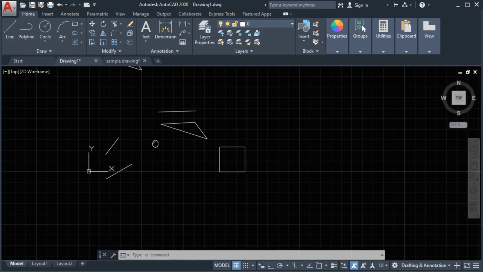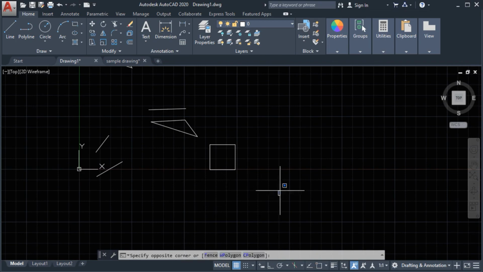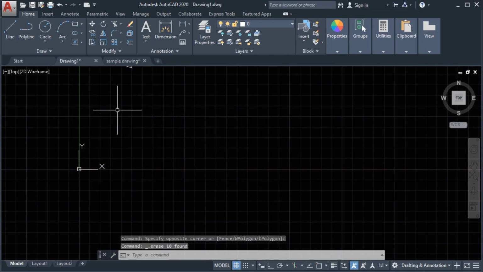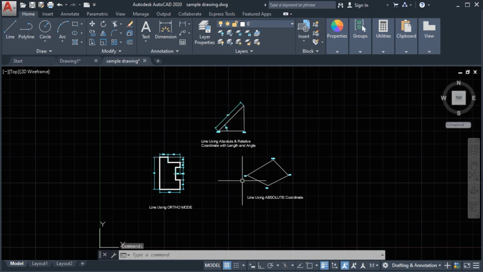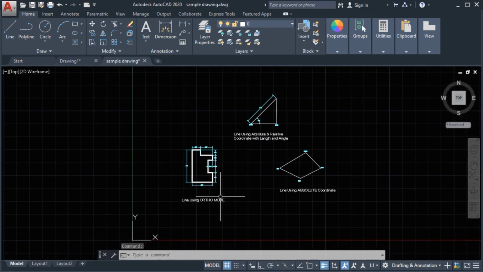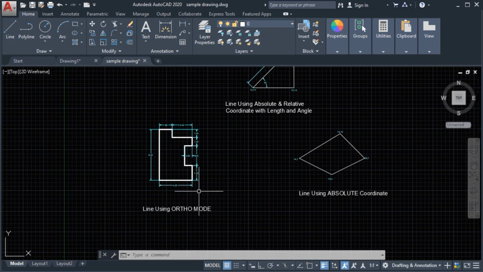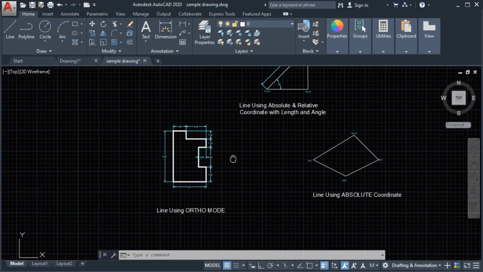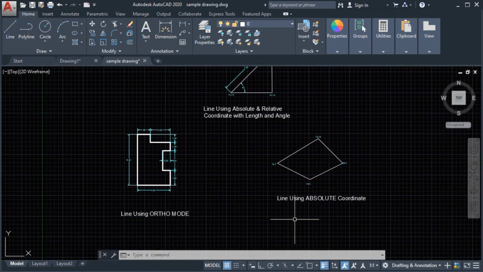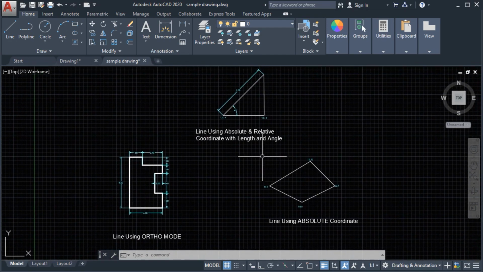So this is how to draw a line. So let me delete this. Now we are going to duplicate this drawing by using different types on how to draw a line. Okay. We're going to use the Ortho Mode, the absolute coordinate, and we're going to duplicate this by using the absolute relative coordinates with length and angle.